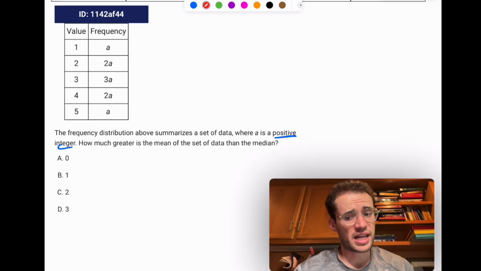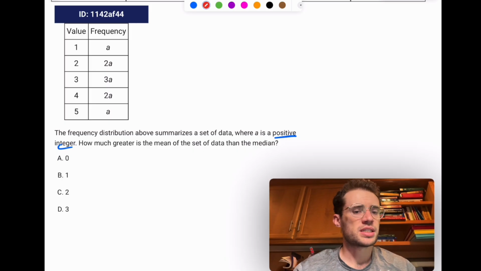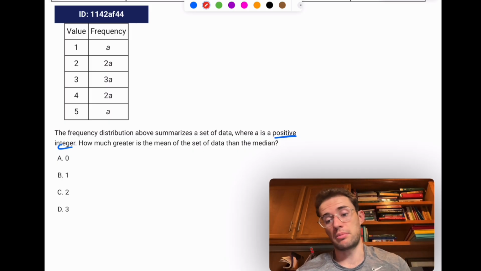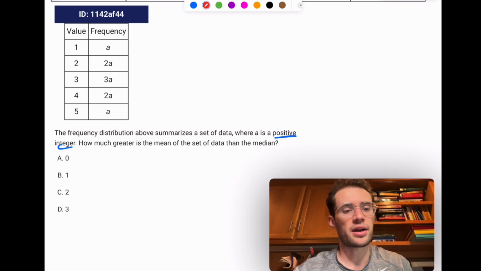Just at first glance, it looks like they'll be the same, because it doesn't matter what A is. We could treat A as if it's 1. We could treat A as if it's a million. But obviously, it's easier to write out if it's 1. It's basically like we have 1, 1, or however many 1s we have.